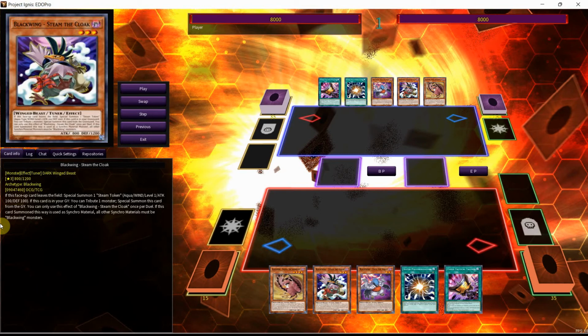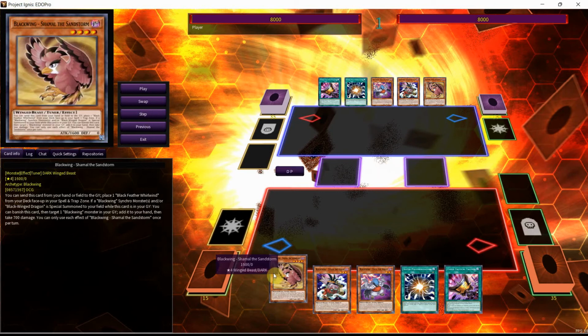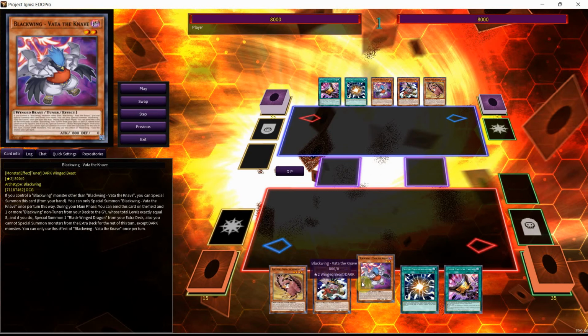So the first combo that I wanted to show is going to be a 3-card combo, and this one uses Steam the Cloak. As it just came off the ban list, I felt it was only right to use it first. So to start, I'm going to read through the cards here, as Shamal and Veda are two key pieces that have been introduced to the Blackwing archetypes that you'll be playing in multiples.